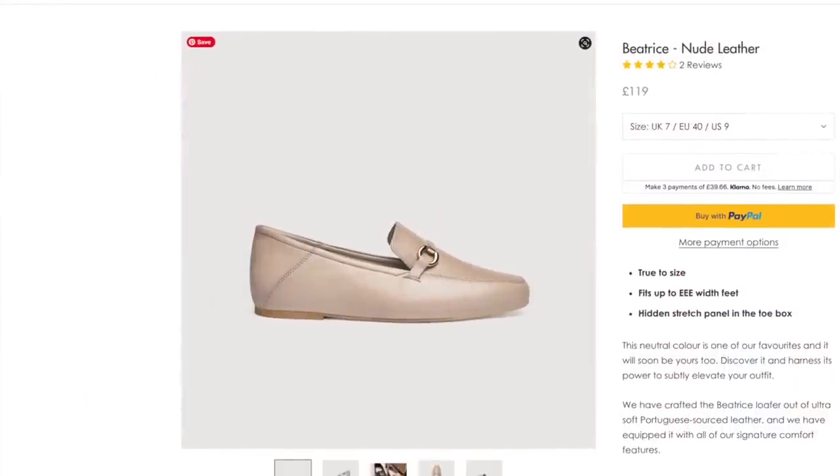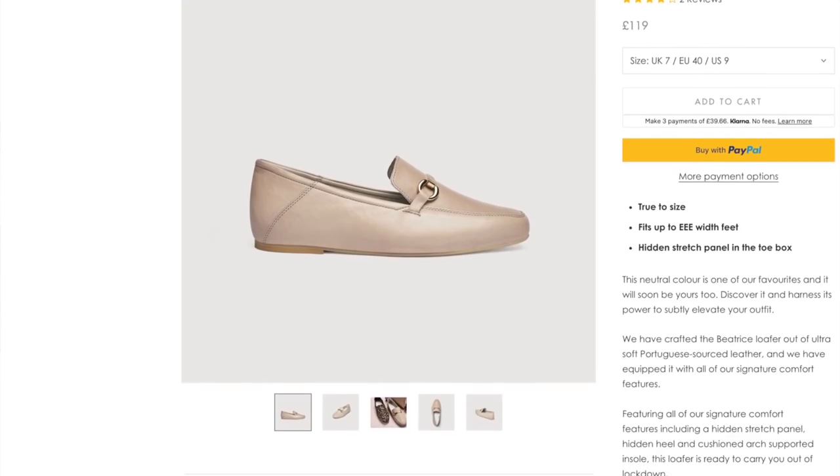Do you have foot problems? Do you have problems finding shoes that are very comfortable but also stylish? That is always the problem. Many times you find stylish shoes that are really painful, or you find shoes that are very comfortable but really not stylish. So how can you find shoes that combine the two? I went to Kala Shoes and discovered a pair of flat loafers that can go with so many outfits — French chic style, ultra comfortable and ultra stylish. Let's discover them.